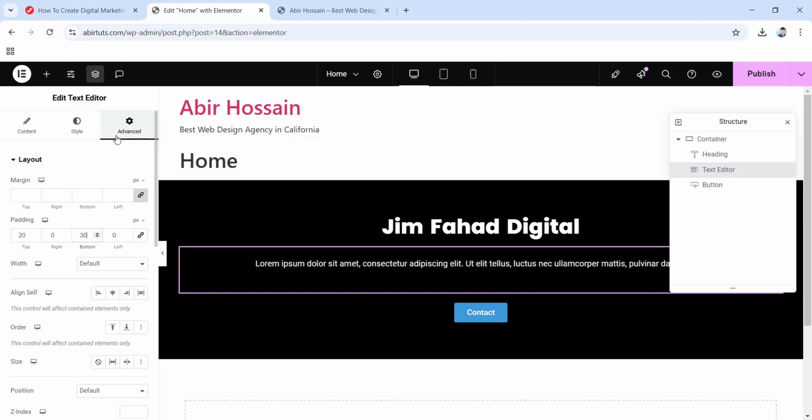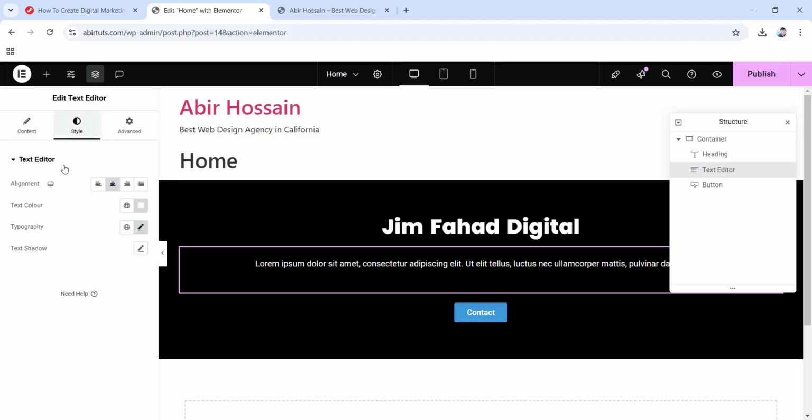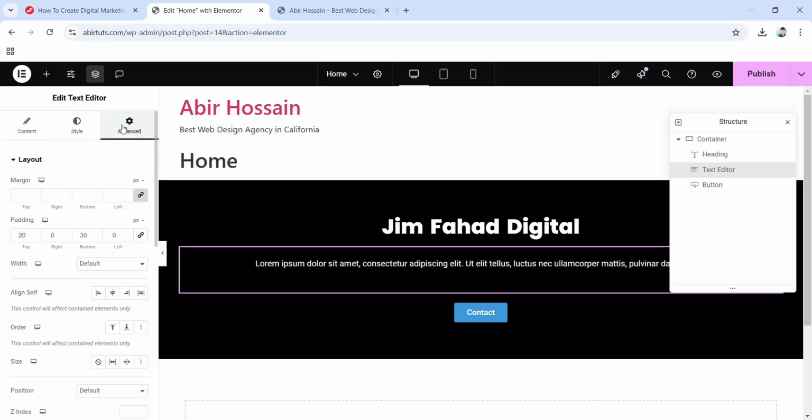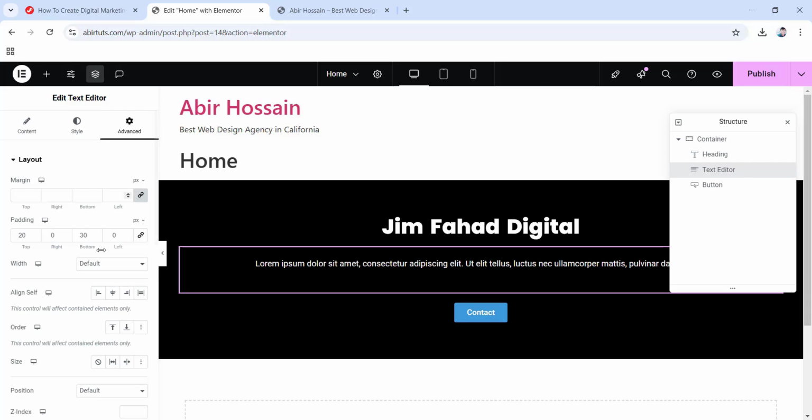So basically what you need to learn from here is that if you go to the Content tab of any widget, you can change its text or anything related to its content. If you go to the Style tab, you can do its styling and designing, like changing its color, typography, and all the other things related to its style. And finally, from the Advanced tab, you'll find all the spacing settings and all other advanced settings that you could search for. This is basically the main concept of the Flexbox container and how it works.